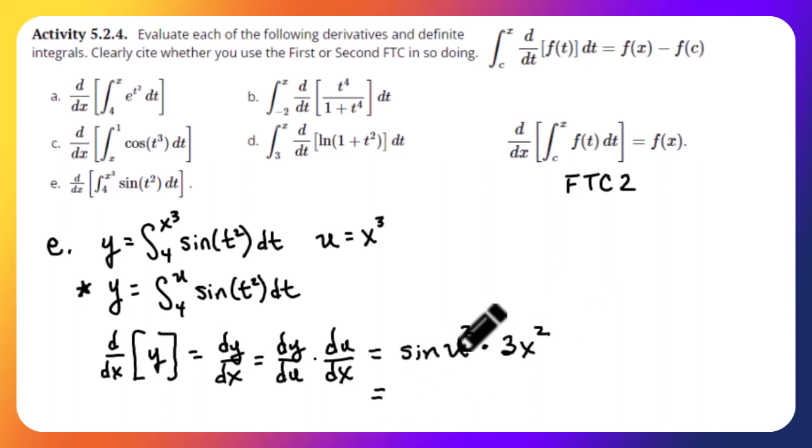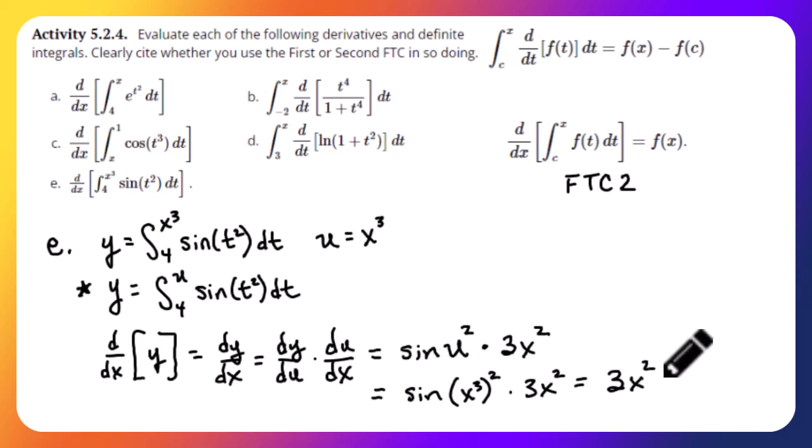So finally we substitute. We want our answer in terms of x. So if u is equal to x cubed, then we have the square of x cubed, and we get sine, I'll go ahead and write it out here. We have sine of the square of x cubed, and we could write this as 3x squared multiplied by the sine of x to the sixth. So this is our final answer.